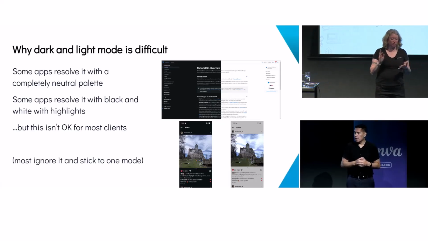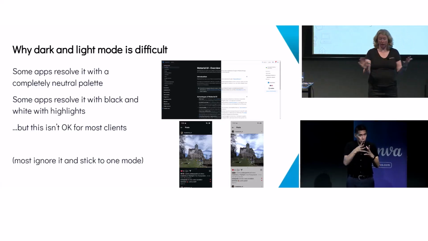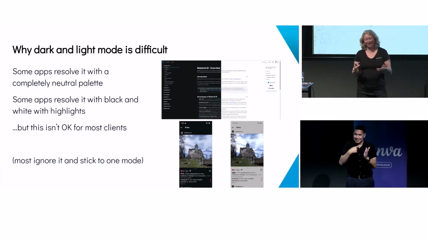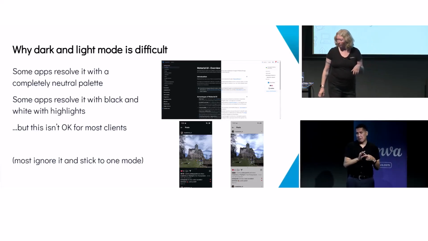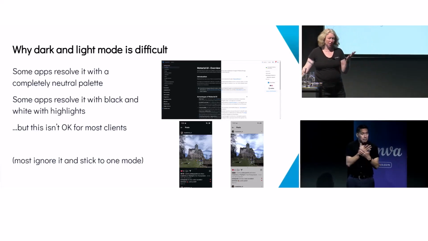Some applications resolve this by using a completely neutral palette, and some will just use black and white with highlights. And that's not something that I can do when I'm working with a client. I can't say, hey, I'm going to take the easy way out. I'm just going to design your thing in black and white and we'll maybe have a pop of colour. That's not going to happen. A lot of apps also just use one mode, of course, as well.